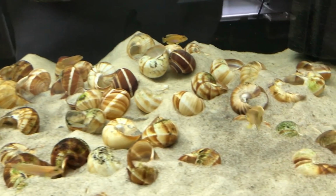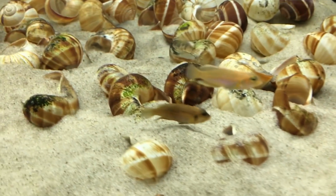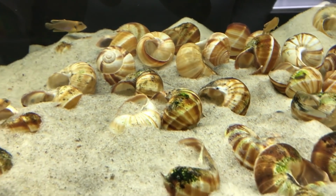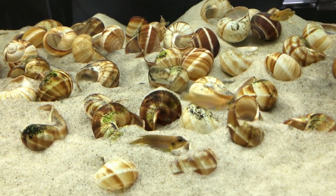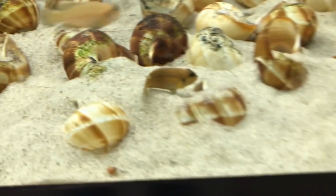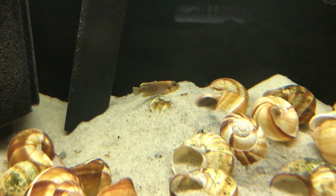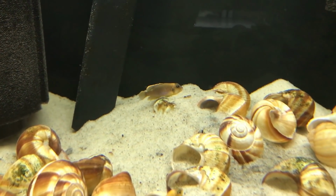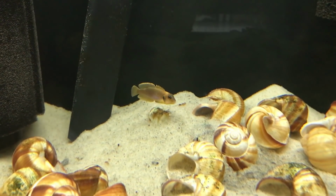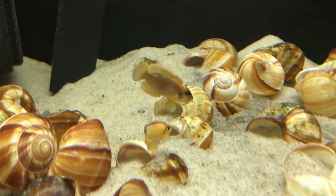I had 11 other Lamprologus ocellatus that I was holding back from some spawns that I had. So I have since restarted my breeding colony, and I think it's 3 males and 8 females, or there might be a sneaker male in here, I'm not sure. But definitely at least 3 males right here. There's one, here's another one here. And then this guy back here is one that I've been keeping around for a while. You'll notice his dorsal fin. He got in a fight when he was younger, and his dorsal fin got split, and it never grew back together. So that's not a specimen that I would ever sell. So nothing genetically wrong with him. Otherwise, he's a decent looking fish, so I'm keeping him.